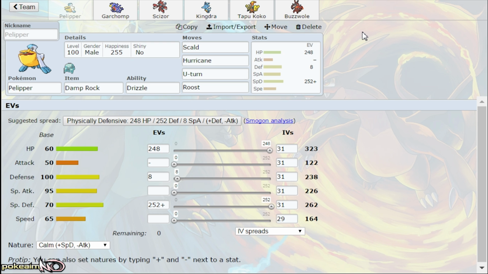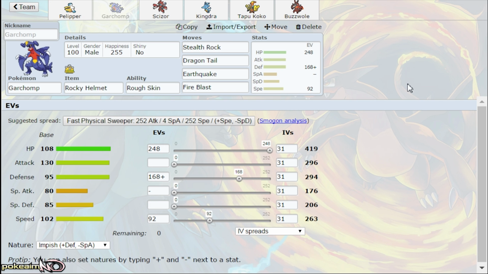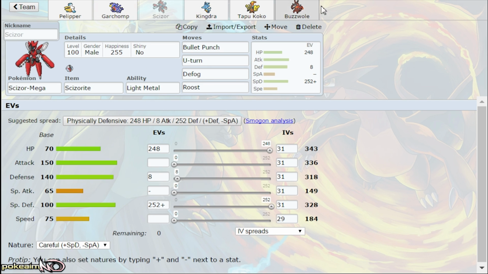We have Pelipper, which got a buff in special attack, as well as having Drizzle now, with Damp Rock, with Spadef, that allows us to take on Landorus, Rocky Helmet, Standard Garchomp, with enough speed for Jolly Breloom, as well as Jolly Bisharp. Max Spadef Mega Scizor. I think this allows it to take on things like Shadow Ball, Aegislash.